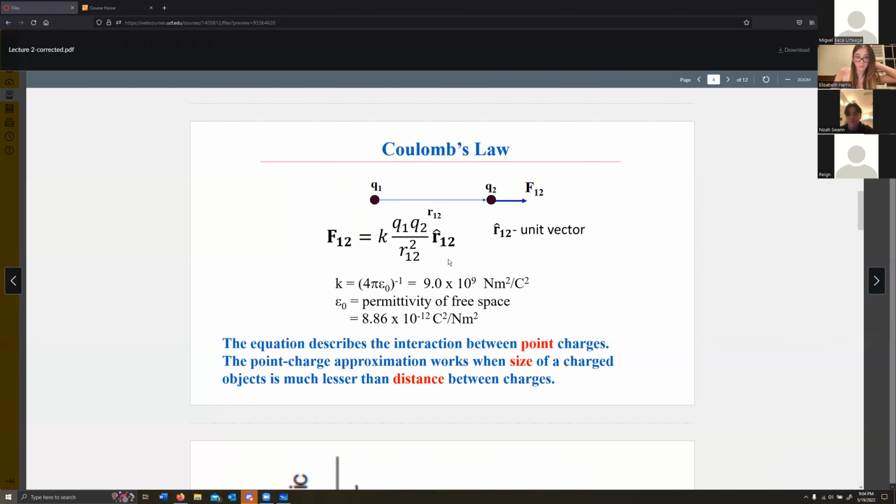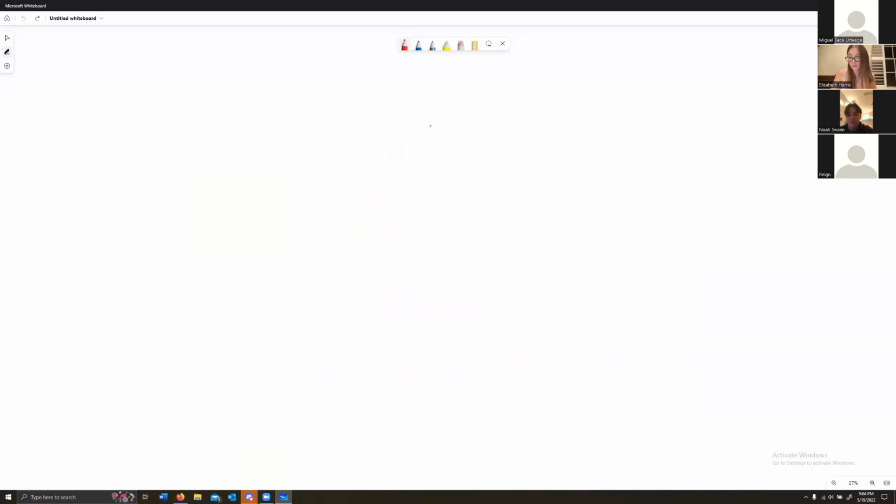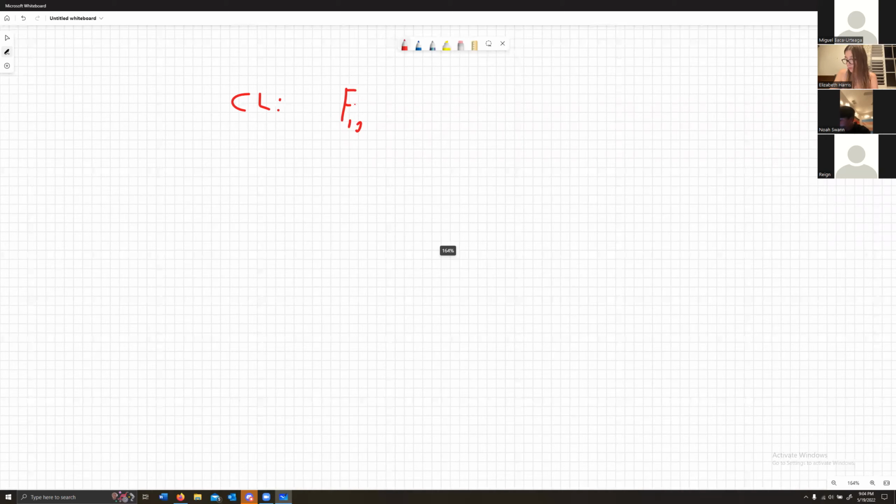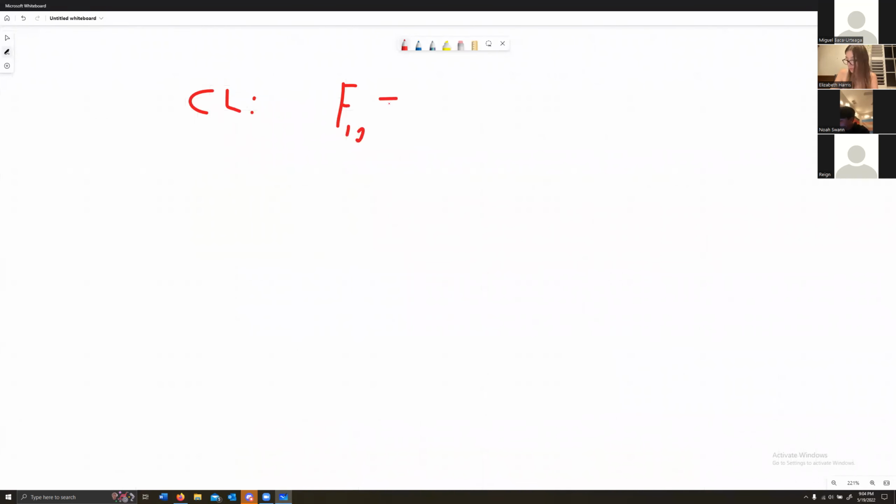So let me write down the notes that I have here. Okay, I'm just going to write CL. This is going to be Coulomb's law. We have the function, it's going to go F 1, 2, let me zoom in a little bit. And then we get equals K. K is a coefficient of proportionality, is what I have written here. I think I remember him vaguely saying that in class. That is usually, I believe, a given constant.